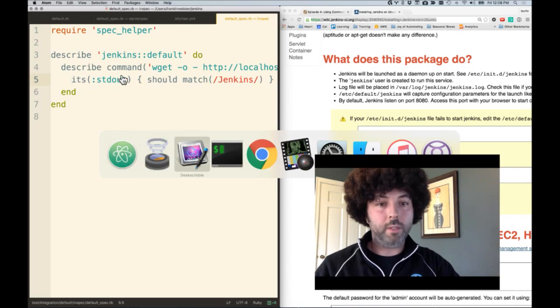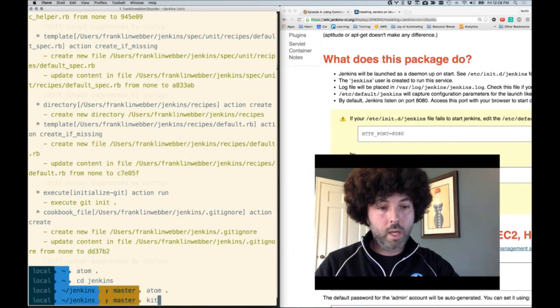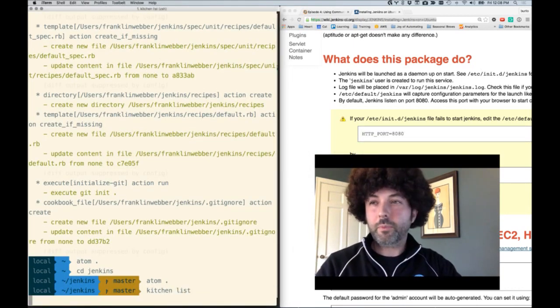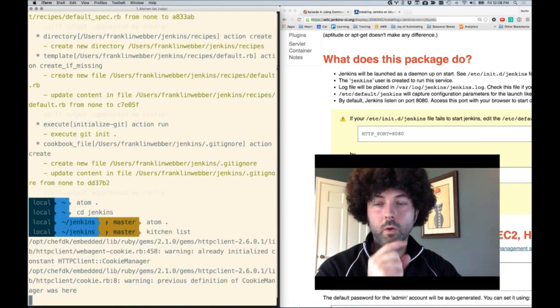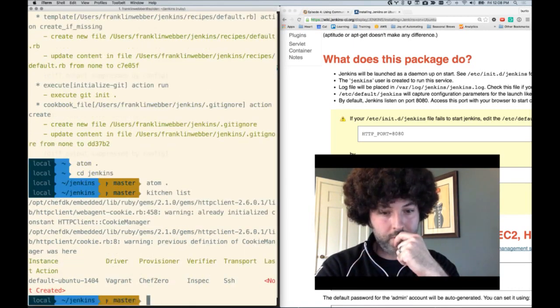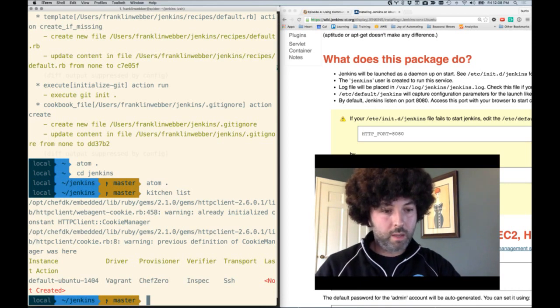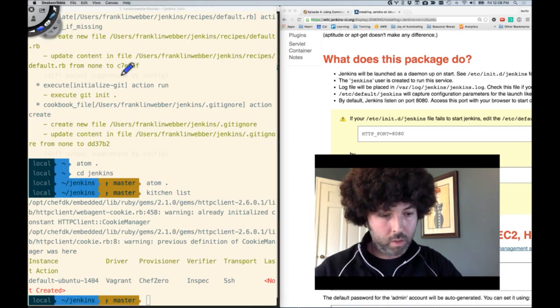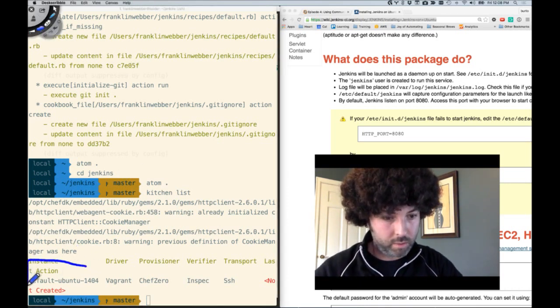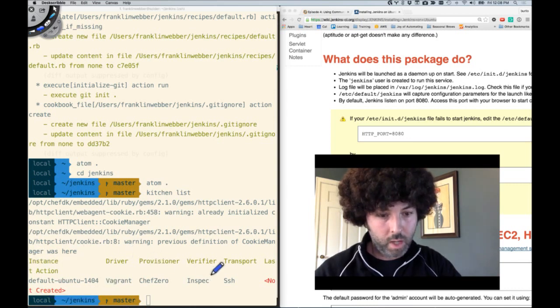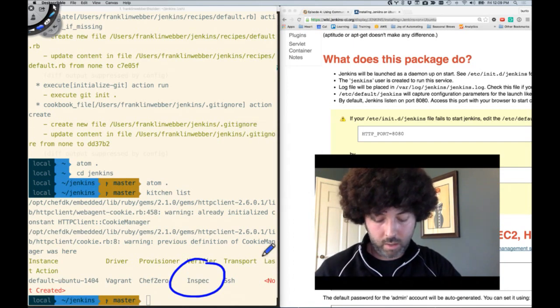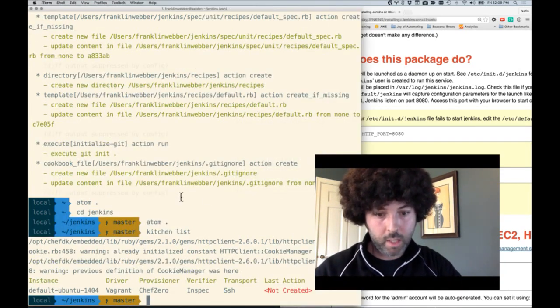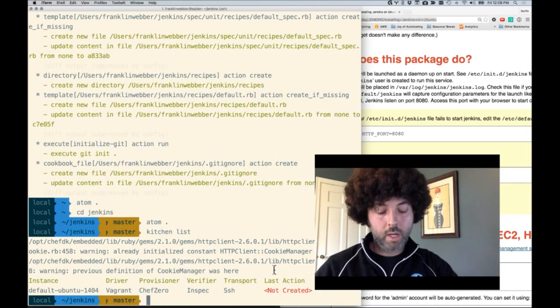So I'm going to run this in the command line. I'm going to switch over to my terminal, and I'm going to run kitchen list. And my kitchen list over there is going to run, and it tells me that I have everything set up the way I want: the default test suite with the Ubuntu platform 14.04. I'm using inspec as my verifier, and if I made that just a little bit wider, you'll see it says the last action is not created. So let's actually create that one. So kitchen, and actually I've got my test already, so let's just try kitchen verify.